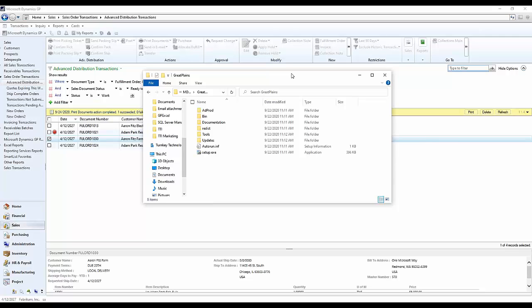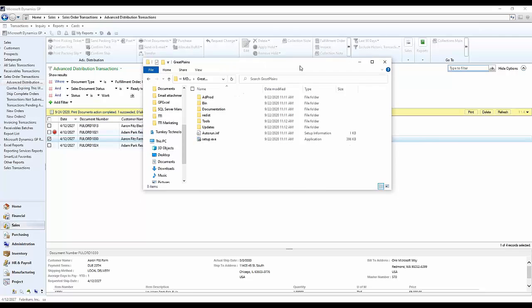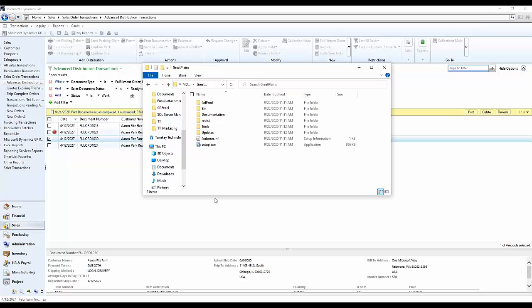But first thing we're going to want to do so that we can add any of those fields and make those changes is we're going to run the setup exe from our Microsoft Dynamics installation media. So you're going to have to find your disk, find the file folder, whatever it is, look out in the media folder on our GP share that we set up, and you would run that setup exe from there. And once you run the setup exe, it's just going to pop up the window to the screen.